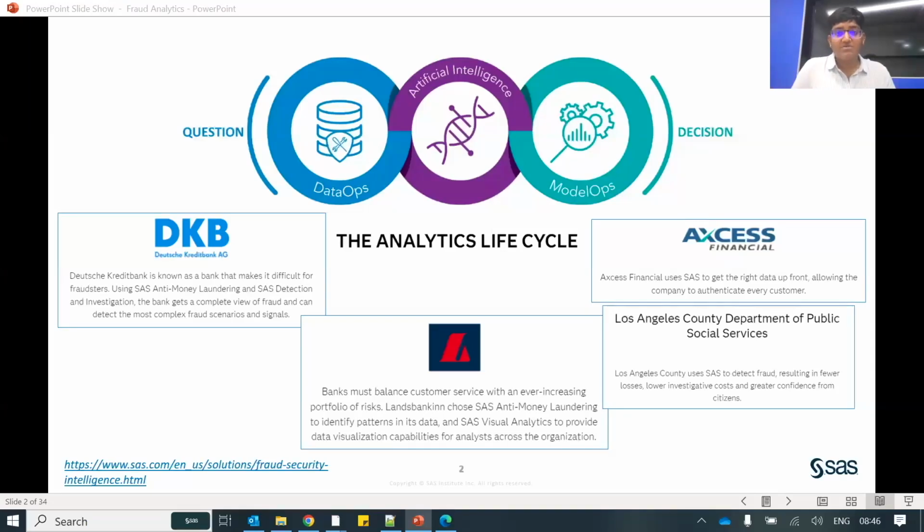So SAS allows you to look at that aspect as well, right? So you have three main areas on the SAS platform, the first of which is data operations. It all relates to the kind of question that you ask your data. It's going to help you in building analytical base tables. It's going to help you in data pre-processing activities that you need from a predictive modeling or a machine learning standpoint. Following that, you have the entire AI side as well, which is now coming up on SAS.